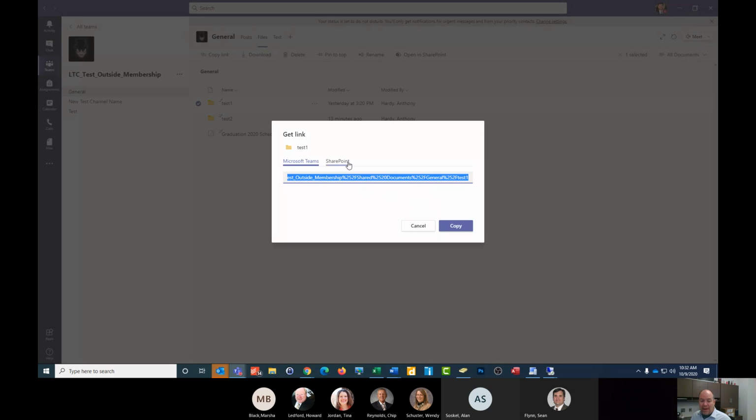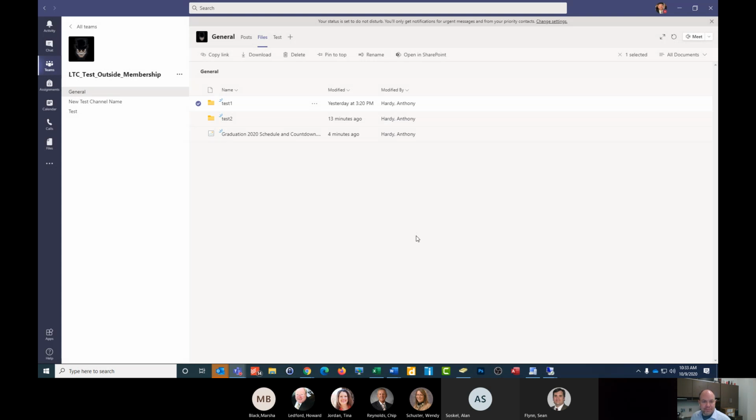If they're going to have a lot of files to upload, like we talked about, maybe they have hundreds of files, you're like, I need you to upload all that stuff into this folder for me. You could send them the SharePoint link and they would go directly to that folder and be able to upload that documentation for you. Again, those two are the same things. They're just looking at it through different windows, through the SharePoint interface versus the Microsoft Teams interface. The data is actually the exact same data. It's not a copy of the data. It's the same stuff.